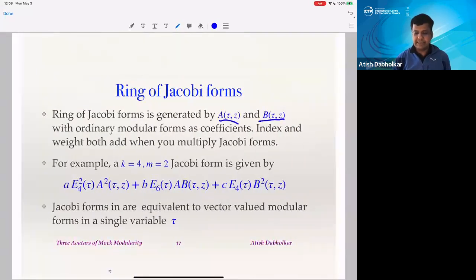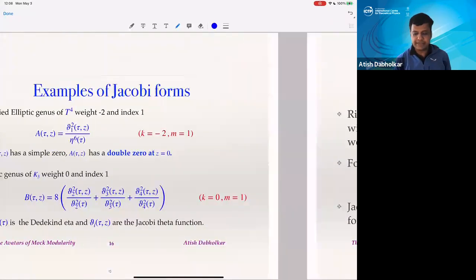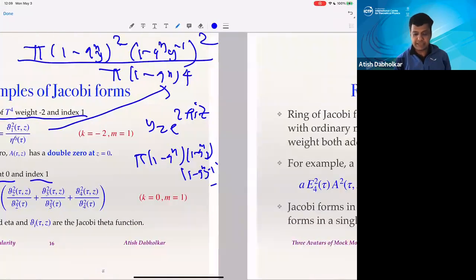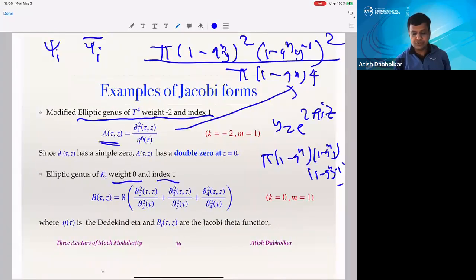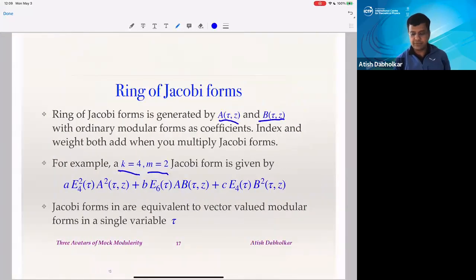And then the powerful theorem is that just knowing these functions, you know everything about Jacobi forms. Because once again, like E4 and E6 for the modular forms, you can write down, suppose you want a weight 4 index 2 Jacobi form. How will you do it? What are the possibilities? Well, you want index 2. Since you want index 2, the only way you can get an index is by taking a square or b square or ab. There are 3 possibilities, a square, b square or ab.